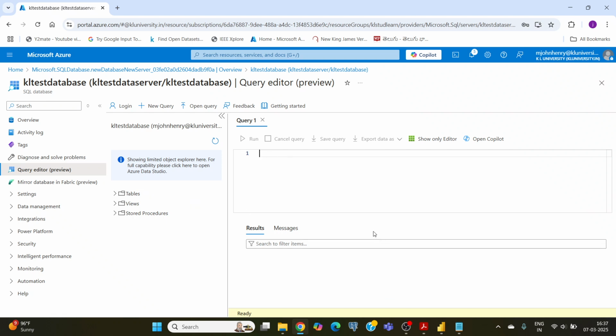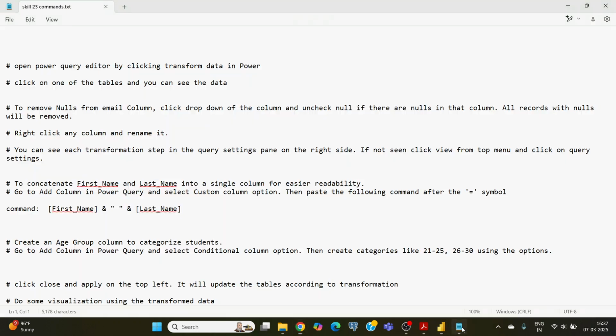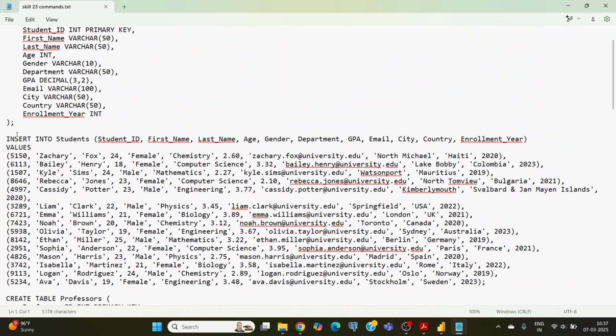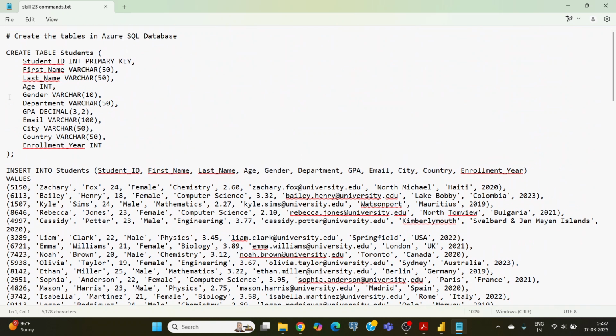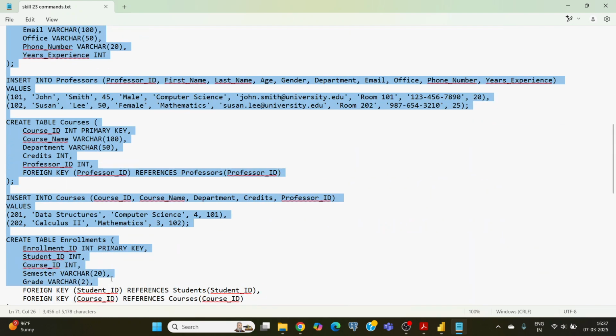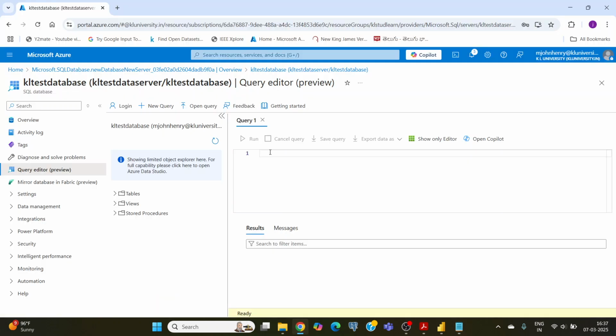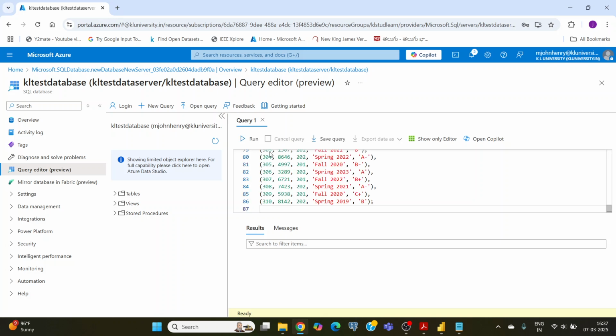I'm going to create a few tables and insert some data into them. The sample data is already here. There are four tables, with the insert commands also already available. I'm going to execute all four table creation and insertion commands at a time. Just copy it, paste it in the query editor, and execute.